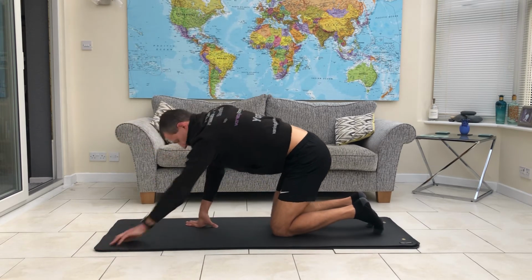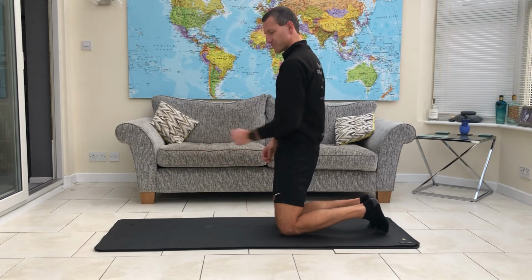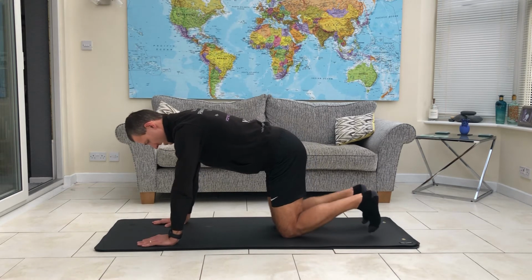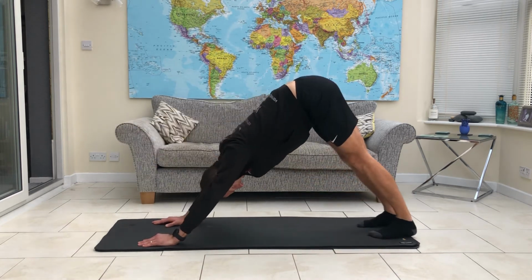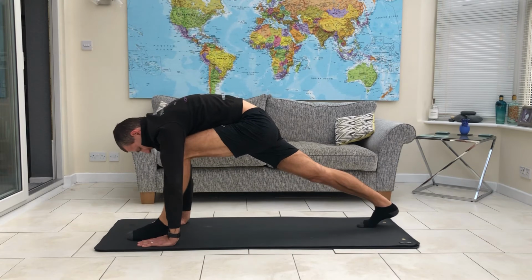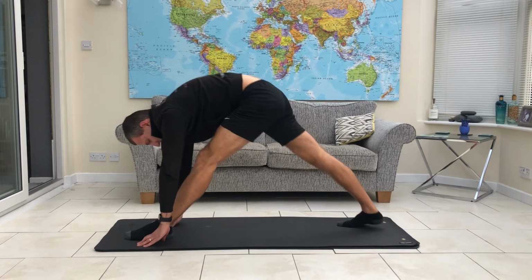Good. Now our next exercise, we're going to need to swing a leg through to bring ourselves into a revolved triangle pose. So we're going to start down on all fours once again. Tuck the toes under, lift the tailbone high. Lift your left leg and swing that through. And we're going to try and push up from here so that we have nice long straight legs.